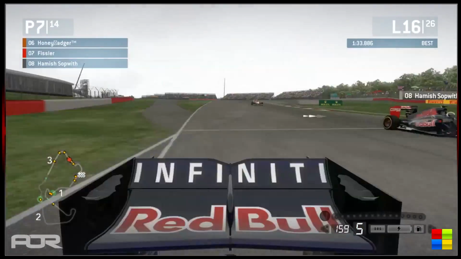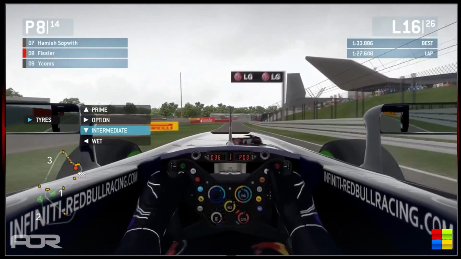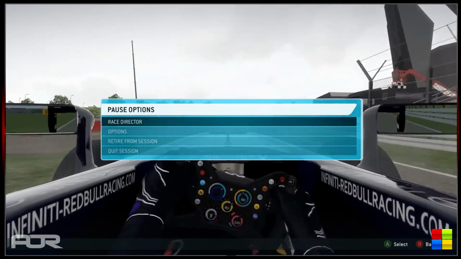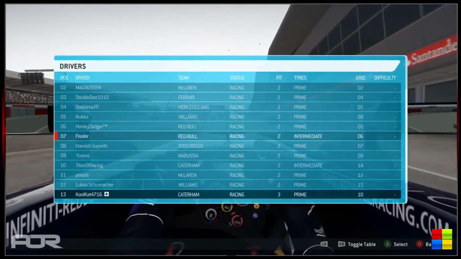I believe all of these guys are... I mean, Fizzler should have no problem doing 10 laps on a set of the prime tires, I believe. But everybody else is going to be doing closer to 12 laps. I think the earliest stop was at the end of lap 14. 12 laps on a set of primes at Silverstone.